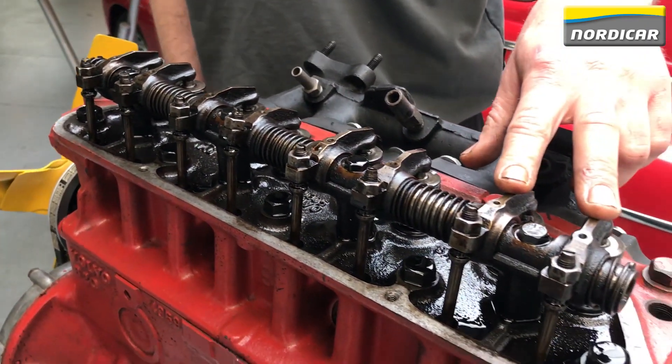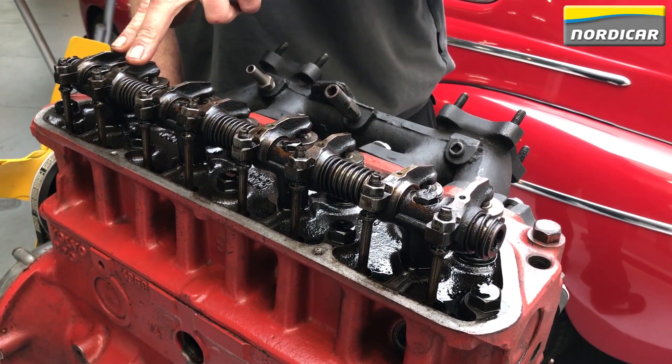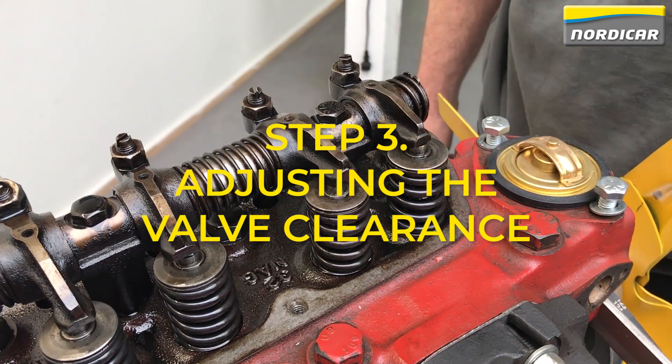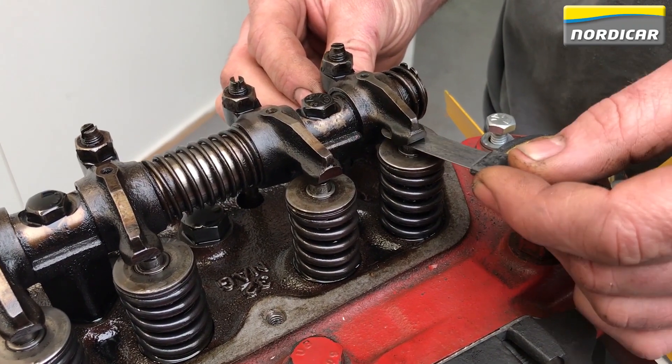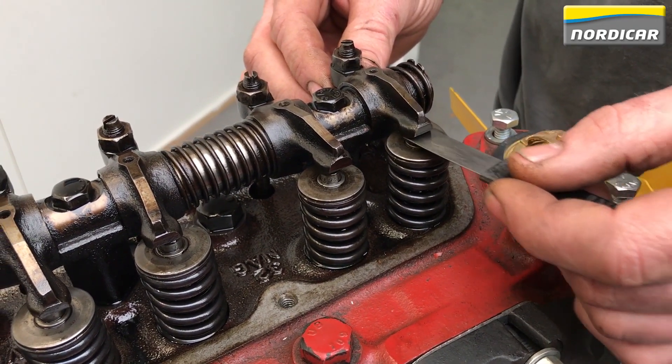This is the tumbling moment of cylinder 4. We can check this by looking at the other valves — if we look at cylinder 3 and cylinder 2, we see that only one valve of each cylinder is operated, and nothing is operating at cylinder 1. We are now sure about cylinder 4's tumbling moment and can adjust the valves of cylinder 1. We first check the valve clearance with a feeler gauge of the correct thickness, which can be found in the workshop manual or on our website. In this case the valve clearance is too big — the feeler gauge slides too easily between the valve top and the rocker arm.